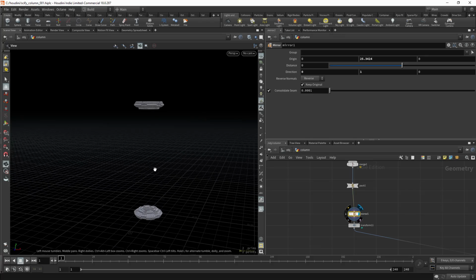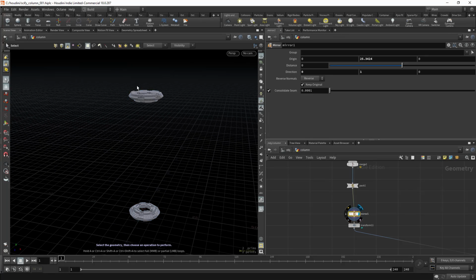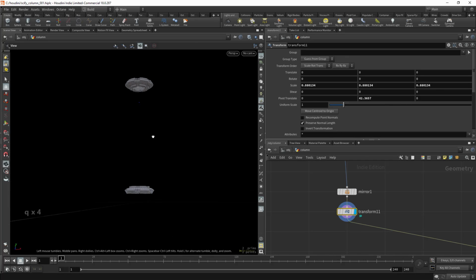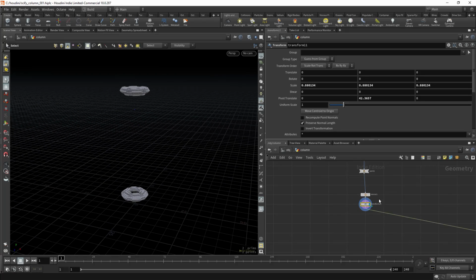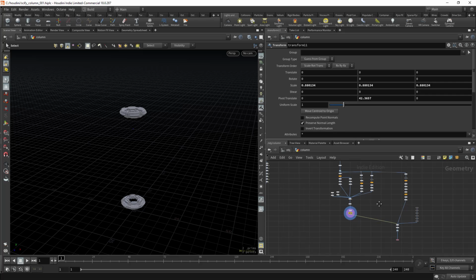And I mirrored it on the y-axis, so I have the same on the bottom and the top, and I scaled it a little bit in position. So this is for the base and the top part.